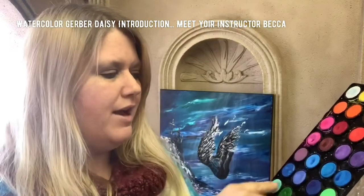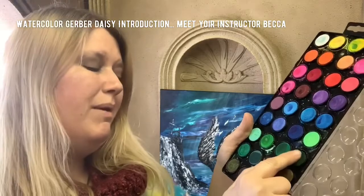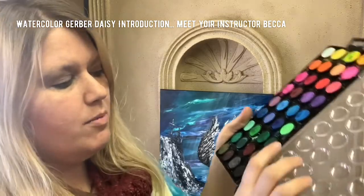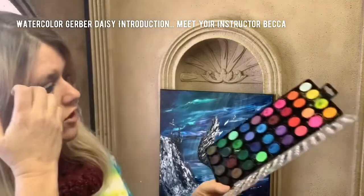And I'll mix right on here because you can always rinse them. So if I'm doing a brown, I might come into the brown, and then I might bring a little bit of it into the green, or bring green into brown, and I'm getting a different colored green. You can rinse it off when you're done, or you use it up, but you can also bring that over here and do that. So there's many ways to use these, but I wanted to show that quickly.